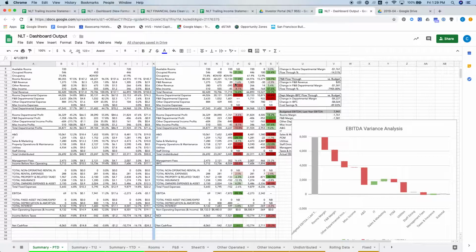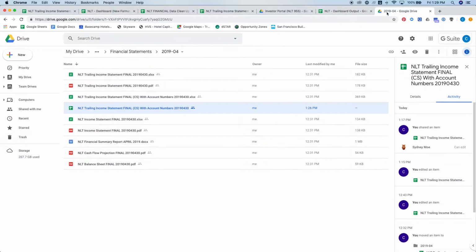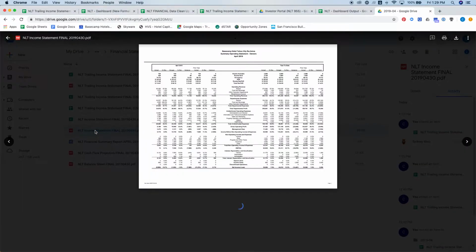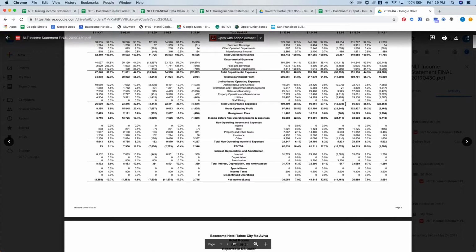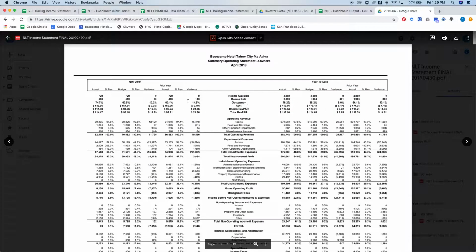The way to do that really is go again back to our financial statements. And what I like to do to make it easy is I take the income statement, the final income statement, and just make sure that I check a few of the key elements. On the left of these statements, when you use the PDF statements, it's the actual month, and on the right, it's year to date.